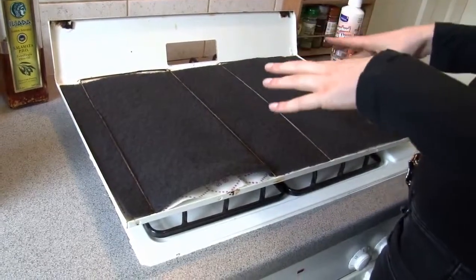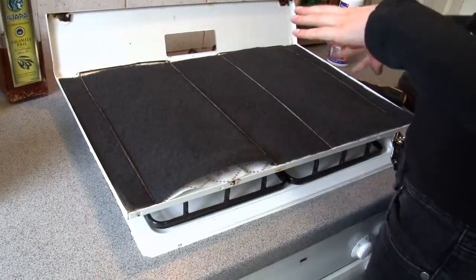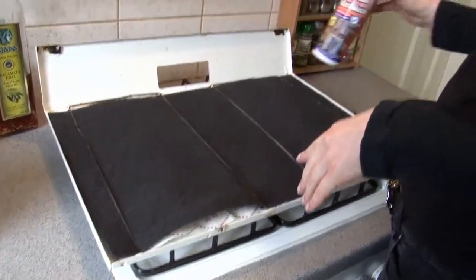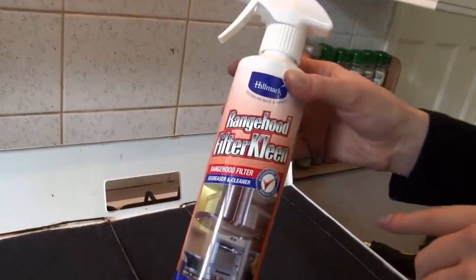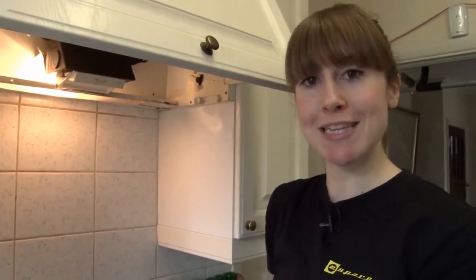Your model may have a metal mesh type filter. If it does, that needs to be cleaned rather than replaced. This filter clean is the perfect product for that and is an eSpares customer favourite. Filters for your make and model of cooker hood can be found on the eSpares website.